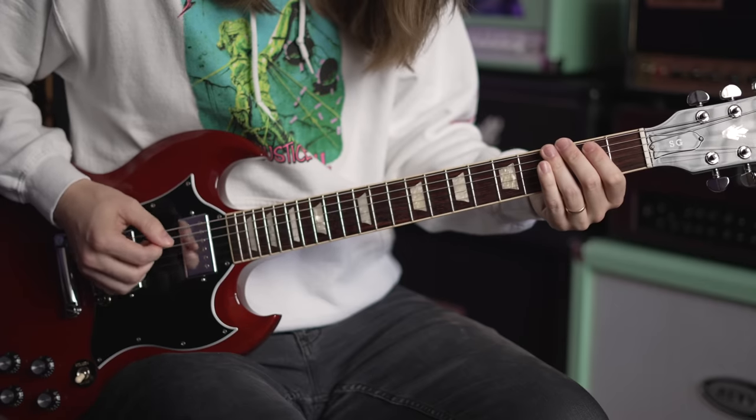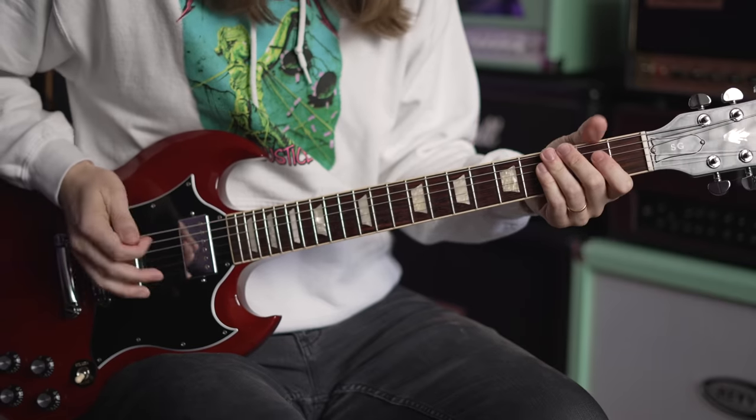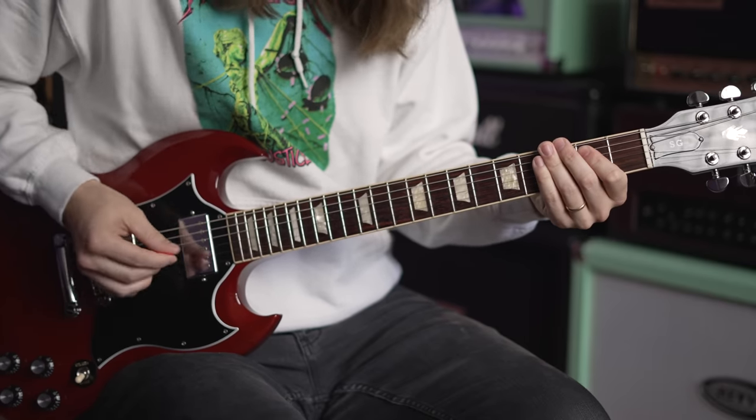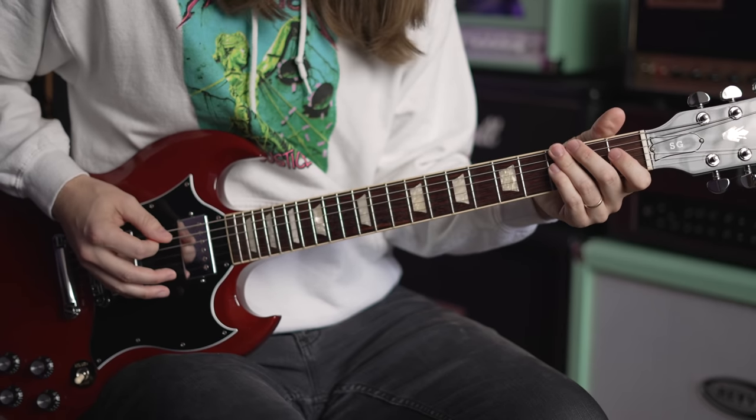Now, the tricky part here is that instinctually, my hand wants to end with an up right there because of the pattern. On the live one, it definitely looks like Angus is ending with a down pick. So he might be doing like a double down there, but it just depends on how picky you want to be on the riff. It looks like he ends on a down for sure. So all together, nice and slow, you have this.